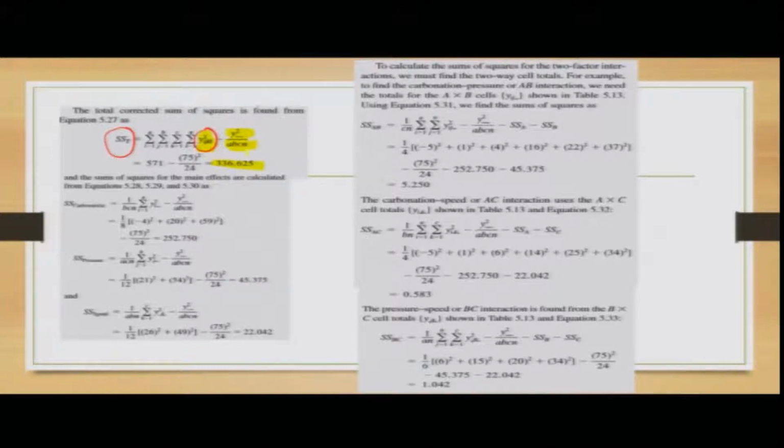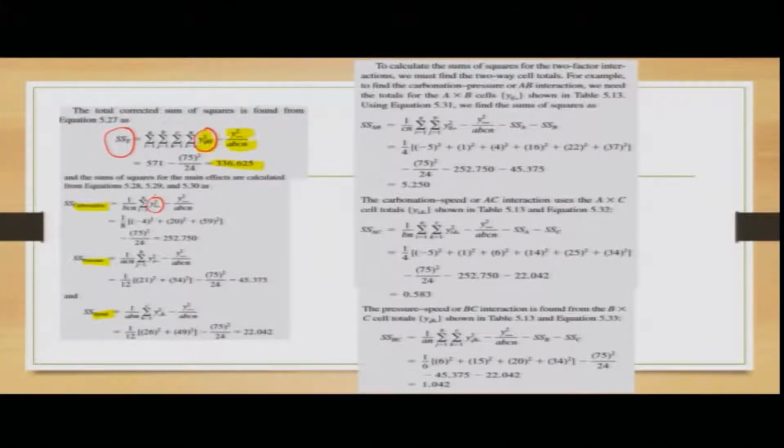So, if I go to the factors, they would be SS suffix capital A, SS suffix capital B. If we name them, here it is carbonation, which is factor A, pressure, which is factor B, and speed, which is factor C. From there, if I want to find out the sum of the squares of the errors, here it will be y square i triple dot, because I am keeping i fixed at one level and summing up for all j, k, l.